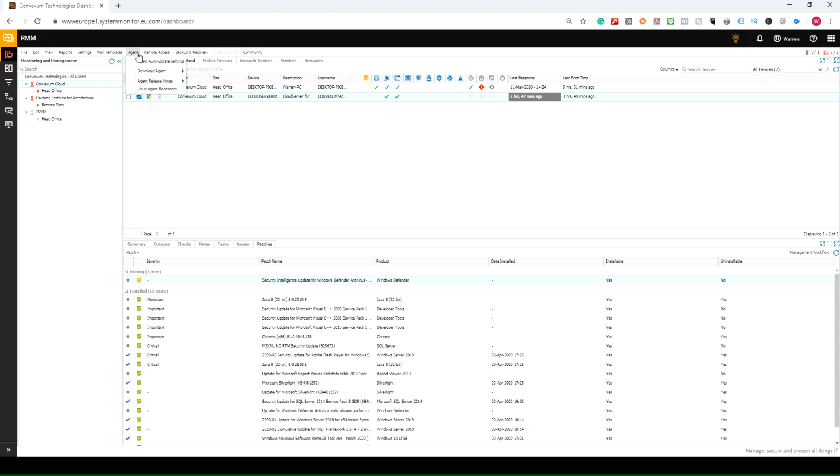The agent is where you'll download the agents for the devices. As you can see here, this will be your monitoring template for bulk devices that you want to install a generic template and monitoring tool across your whole environment. This is where you do that. It's got obviously the release notes, so what's new.